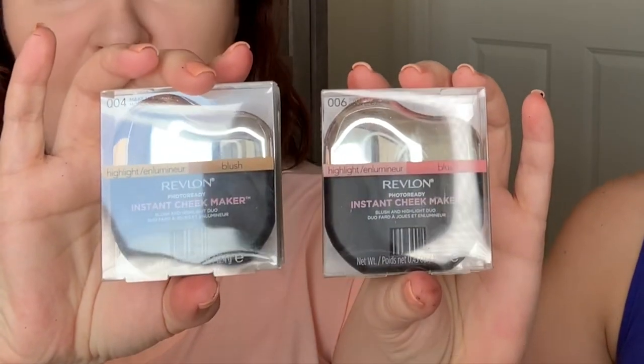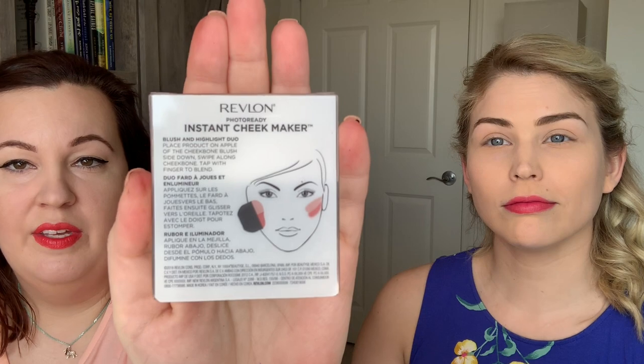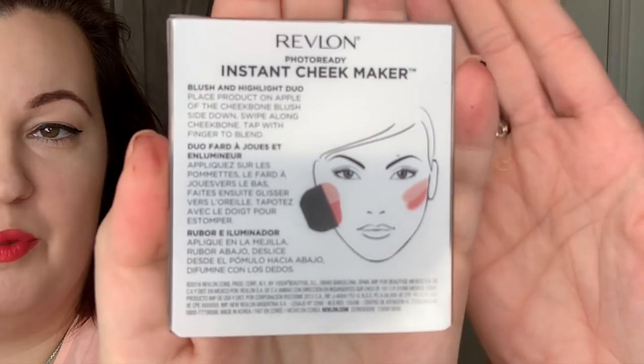See what happens. All right, next up we have the instant cheek maker. Instant cheeks. On the back, there's a cool photo that gives you an idea of what you're trying to accomplish here. Totally. Love it. So do you want the pink one or the tan one? Make me bronze or sweet coral? This is hard. Just take the pink one. You know you want it. This is sweet coral.